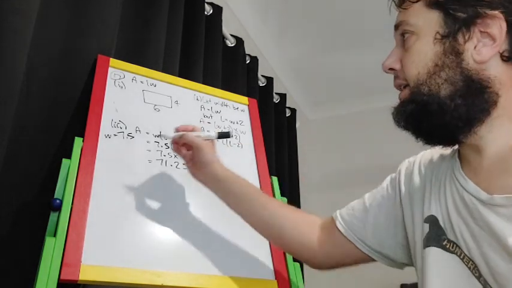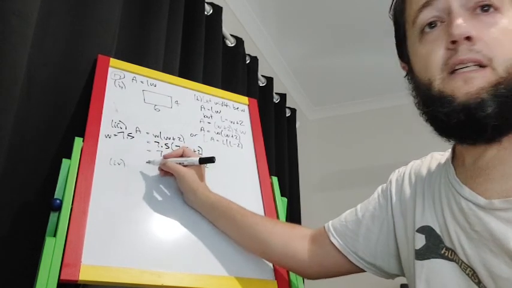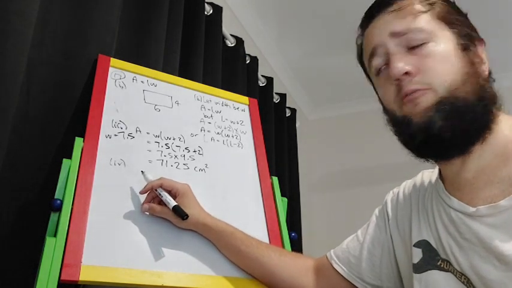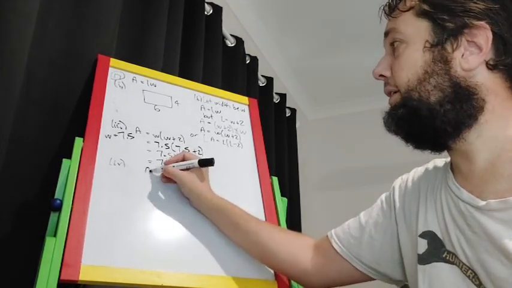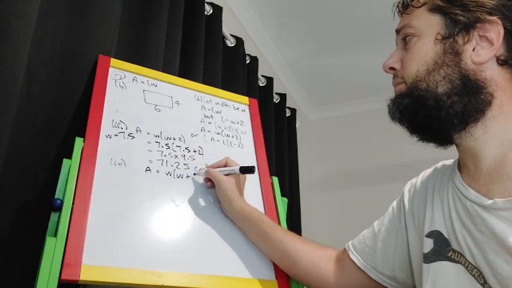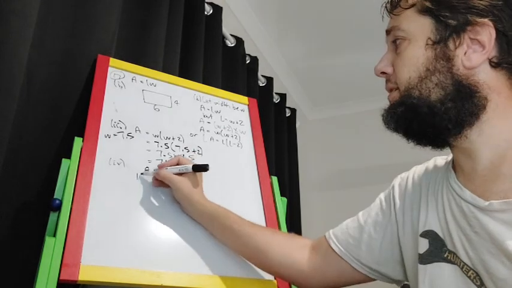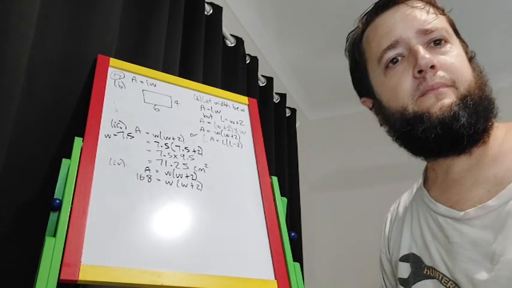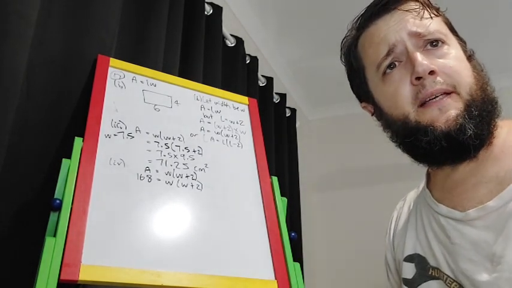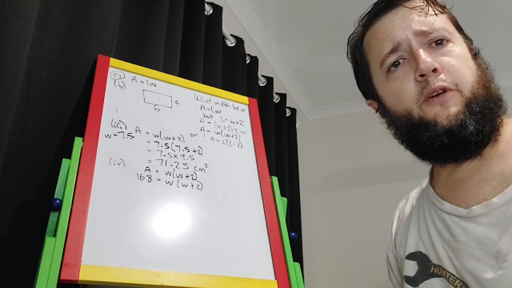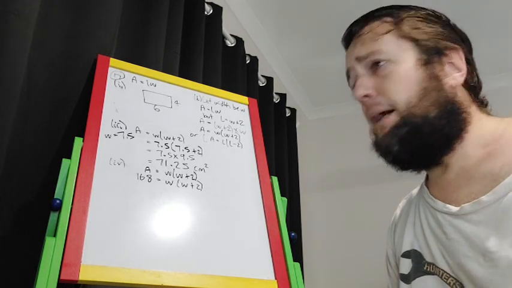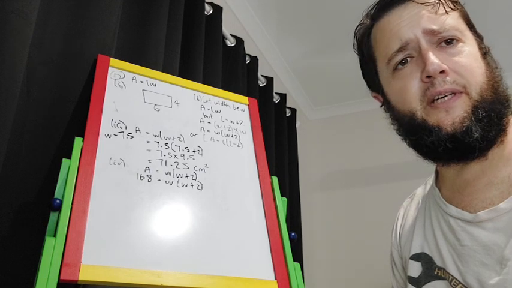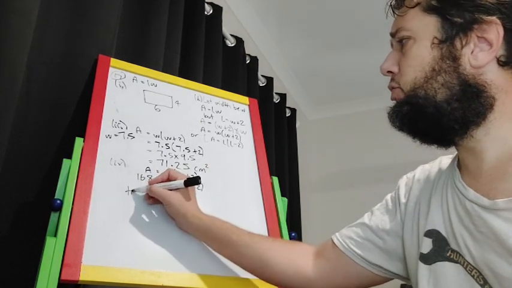All right. Now, for the fourth part, it says, what dimensions could a rectangle have if its area was 168 centimetres squared? So remember our rule here? That gives us 168 equals the width plus 2 times the width. Now I'm going to be honest with you here. The techniques that you need to solve this properly involve year 10 quadratics, and I am not going to force you to be able to do that at this stage. So essentially trial and error.